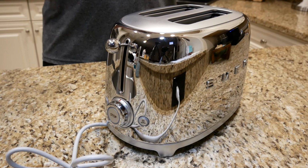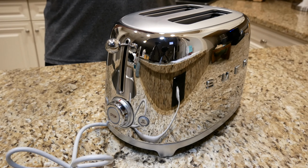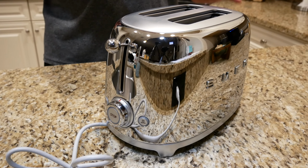Okay, so this next question is, how many watts? And the answer to that is 980 watts. And last but not least, what country is this toaster manufactured in? And it is China. So really, regardless of where it's manufactured, this is an absolutely stunning toaster.